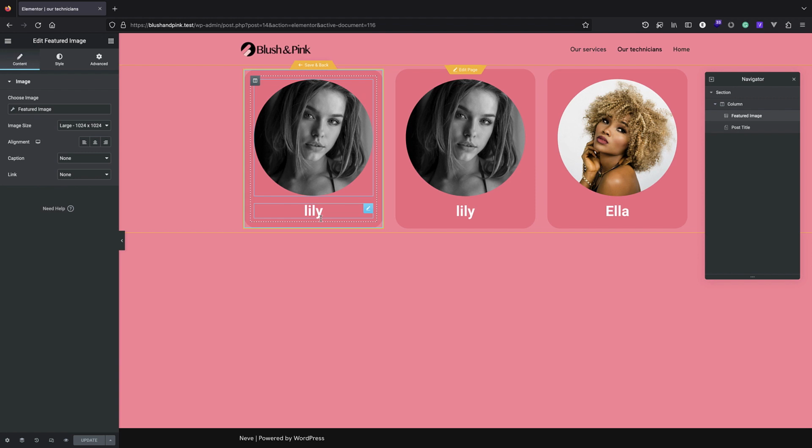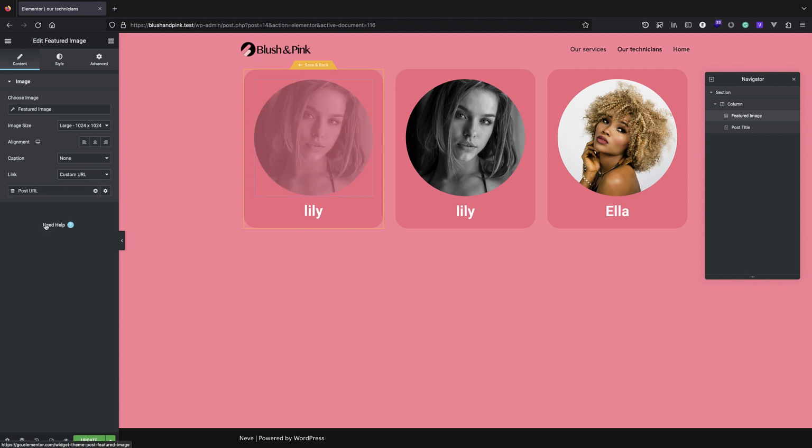And basically we can make this image clickable or this text. Now there is a plugin that you can install and then you can make the whole column clickable, but let's just do it for the image. So here we can select the image and link, and it's going to be a custom URL, and here it's going to be dynamic URL. So we can click on dynamic tags and post URL and update.